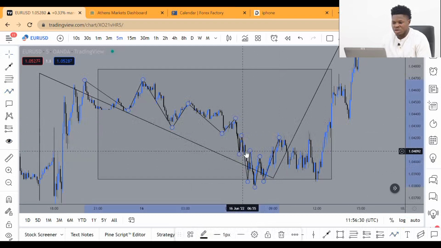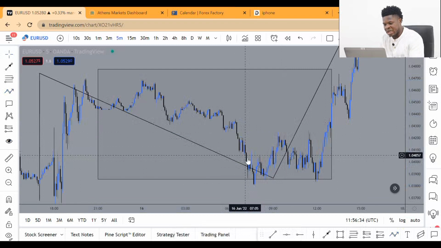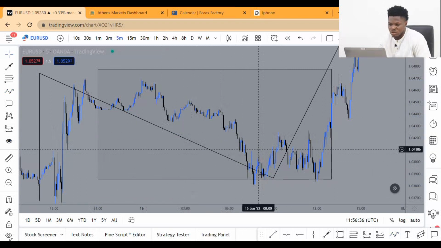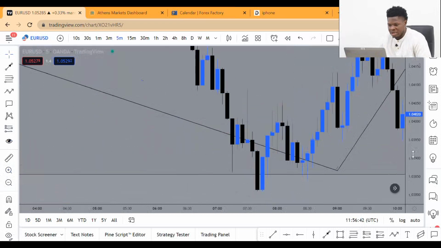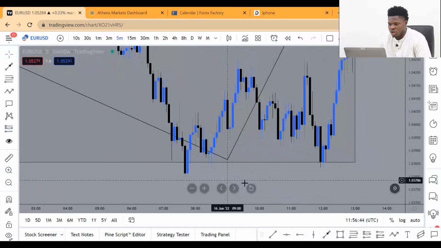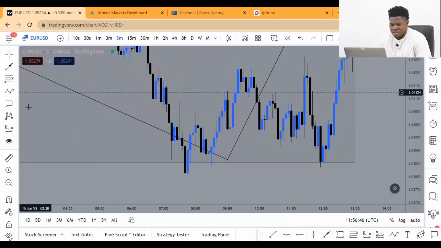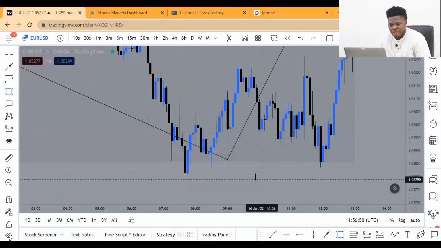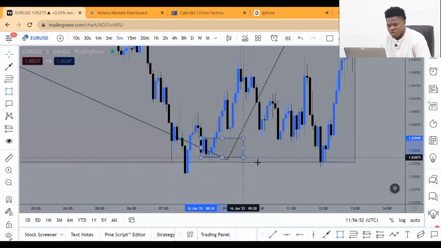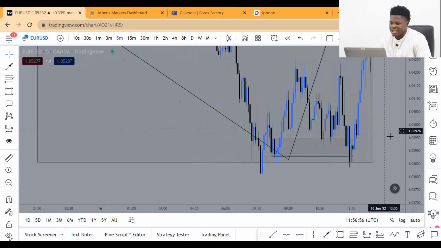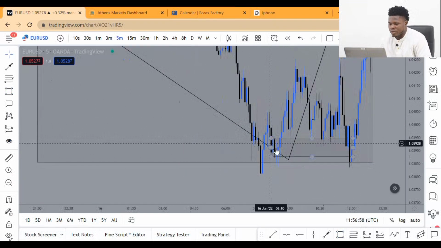Next thing you want to do is what? You want to pick out your zone, like I said earlier. You want to get your zone, and how do you do that? Basically, what prepared the break of structure, right? We can see clearly here that this guy here prepared the break of structure. The nice order block you can see here, right? This nice order block here prepared the structure break.